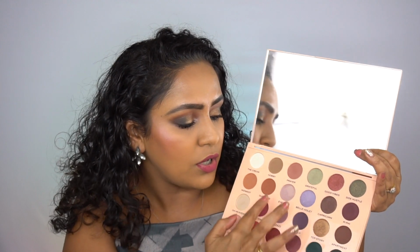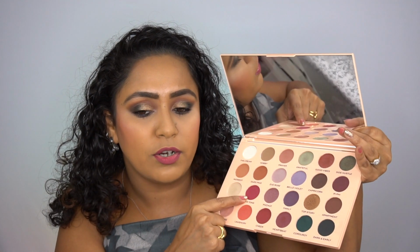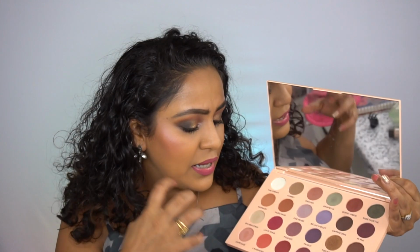Now I can very confidently tell you that I don't have most of these shades in my collection even. I don't have these shades, although the Norvina may have, but it's not the same as this. I don't have this one. I just love this one. This reminds me of one of the shades from the Modern Renaissance, but it's a very well put together palette. And if you don't want to spend tons of money on a high-end palette, just go for this one. You will absolutely enjoy it, trust me. You'll thank me. And yeah, I hope you guys enjoy the looks. I did do 3 looks for you guys.